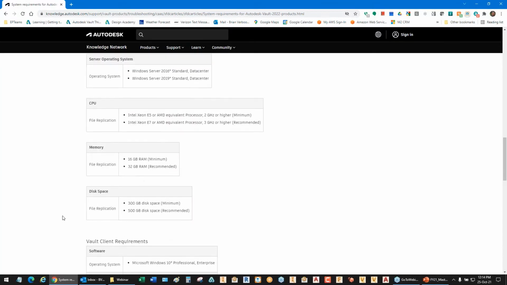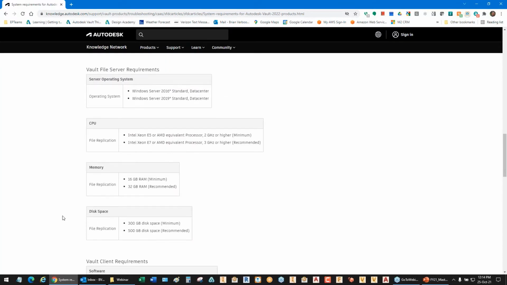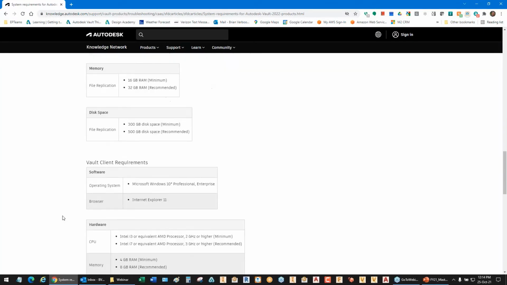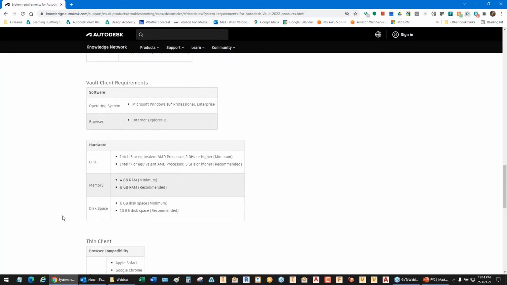There is the need for a client side. So we talk about doing work from the client's perspective. You do need to, again, have fairly modernized-ish requirements for those workstations on the client side. Typically, CAD software is pretty demanding. So mostly, we find that most systems are pretty good. If they're running CAD, they're probably good enough for running the Vault client and the connectivity for the Vault environment.